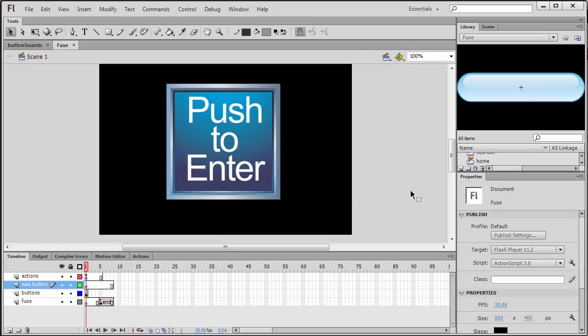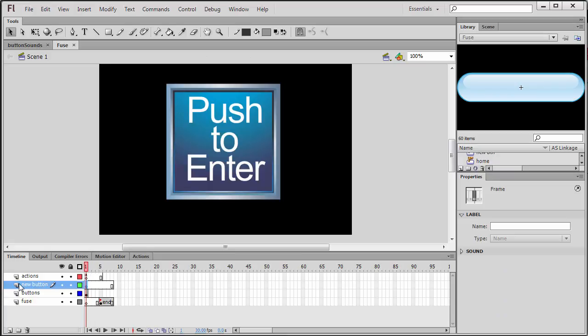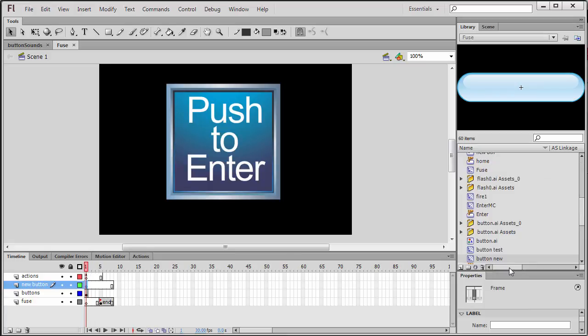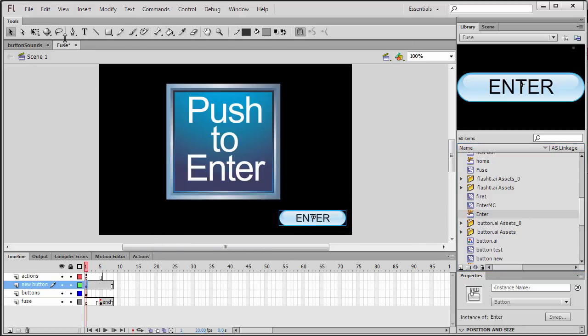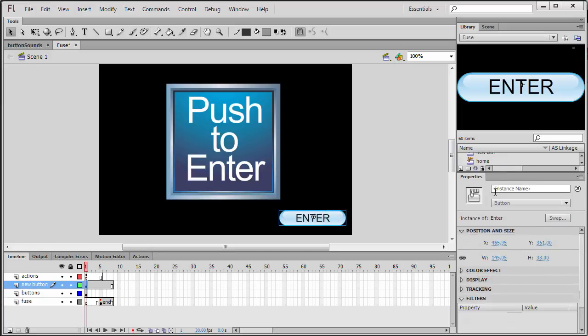We'll go back to the scene and add a new layer named new button. I'm going to go to the button that I created called enter, drag that onto the stage. Okay, I can now scale that by going to the free transform tool, or you can also scale that by going to the properties panel, and with the width and height linked together with this little chain here, I can click and scrub that to reduce the size or increase it. If you want to increase just the height, you can click on this chain and scrub that. You can stretch that if you like, okay? But let's leave that as is.